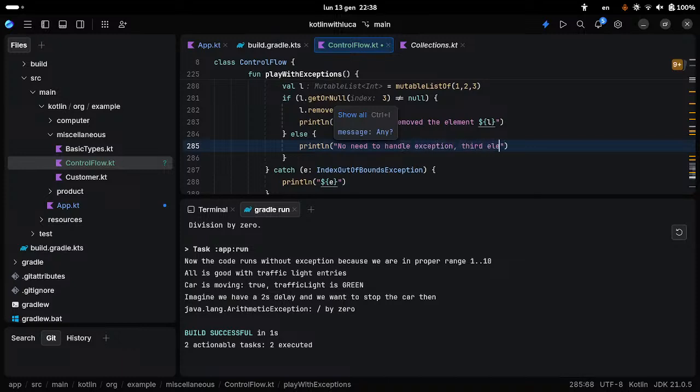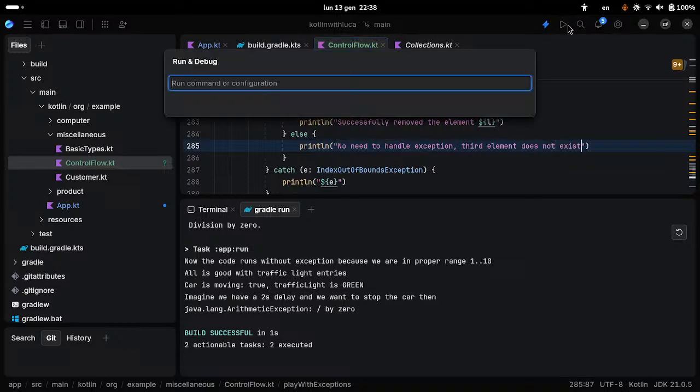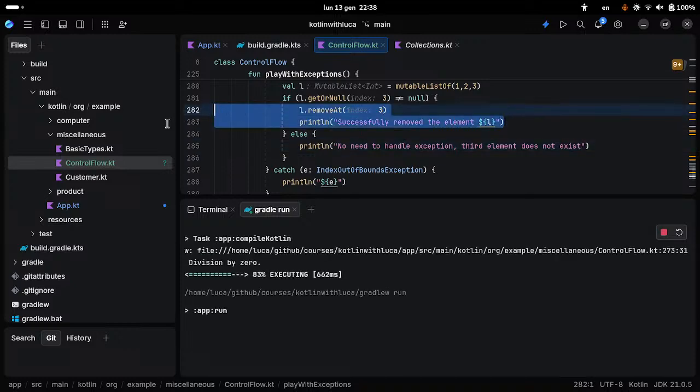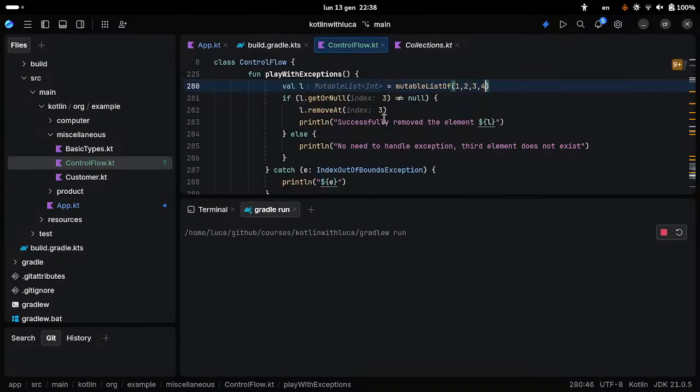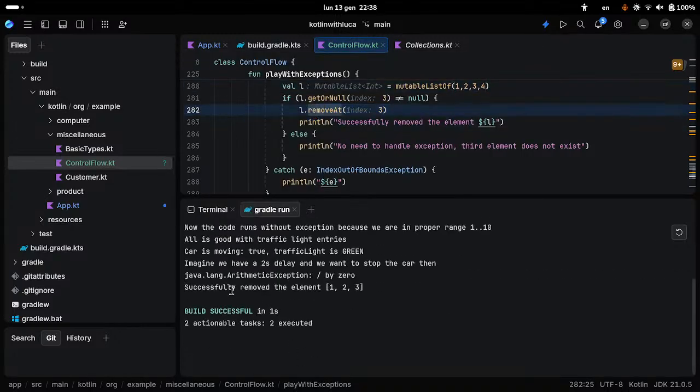Third element does not exist. So that's why we're not entering this. If we add the fourth element, then we enter the first if, and we remove the element and we print out the list as well.